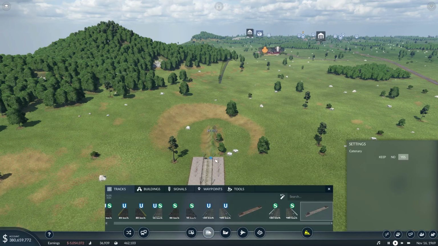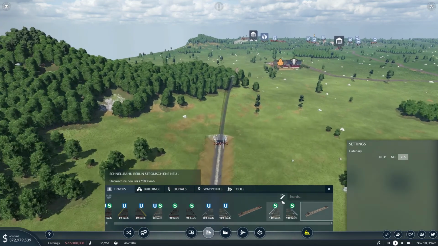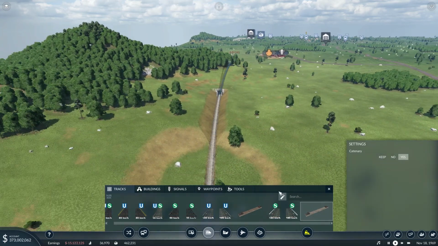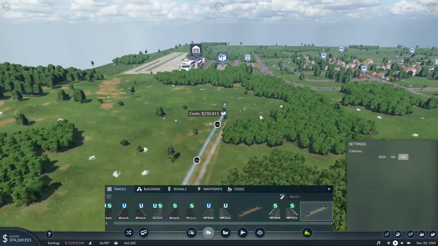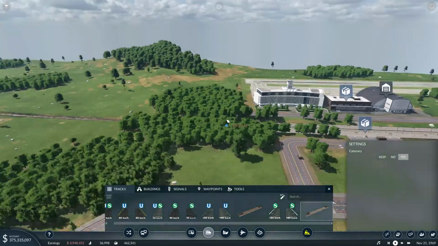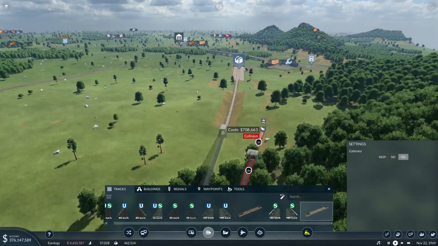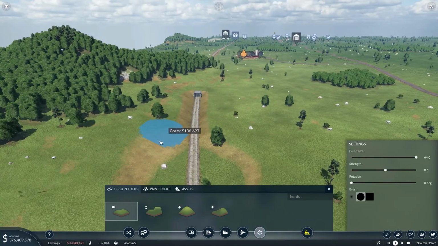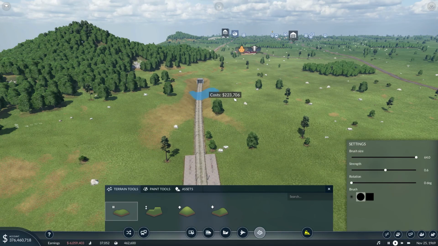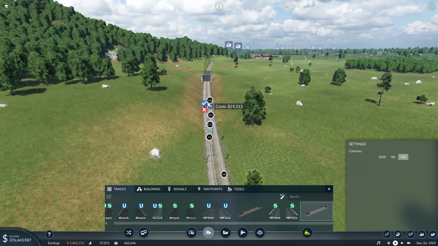And I need to upgrade that anyway. Perfect. Looking good. Looking good. Alright, let's move this out because it's looking kind of weird right now. There we go. That's better. Alright, let's build our switches in. Check there.